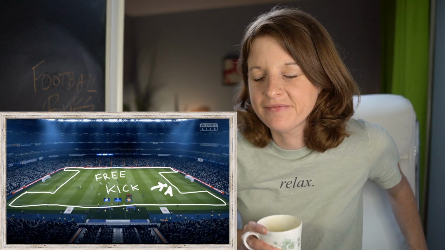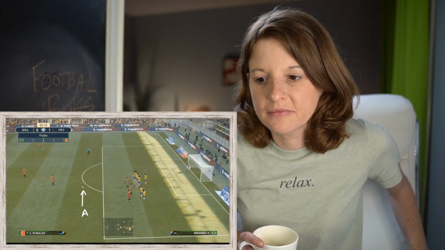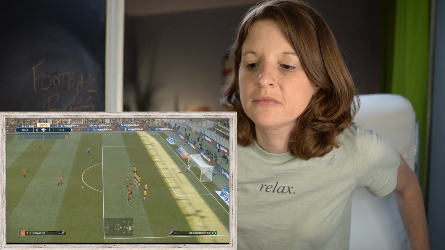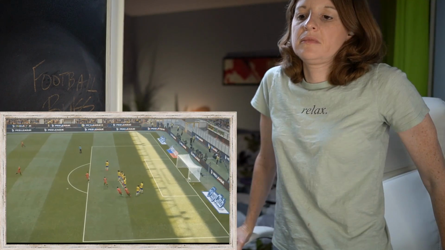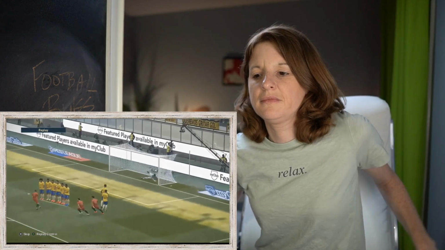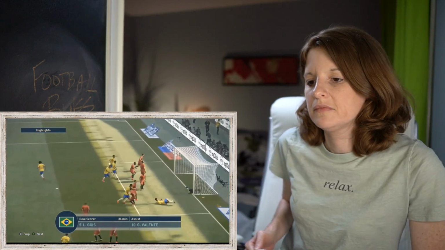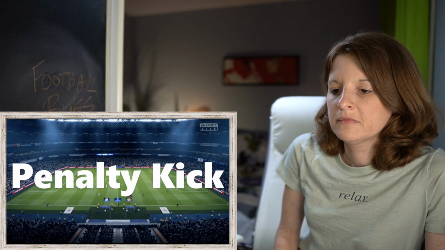Foul anywhere in this area, you get a free kick, which means you just place the ball, and the other team can come in and kick it directly into the goal. It's very dangerous. Most of the time, if it's close to goal, they score a goal. So defensive players need to be careful here. A header and a goal.